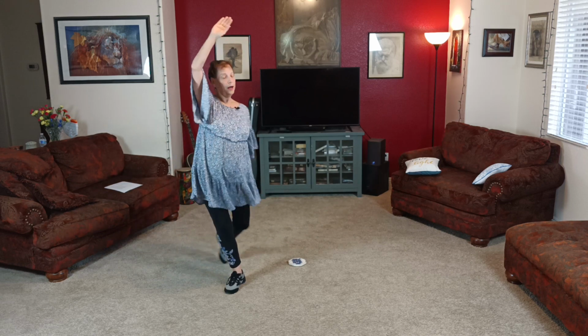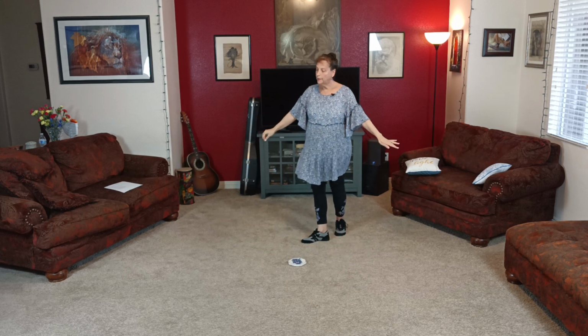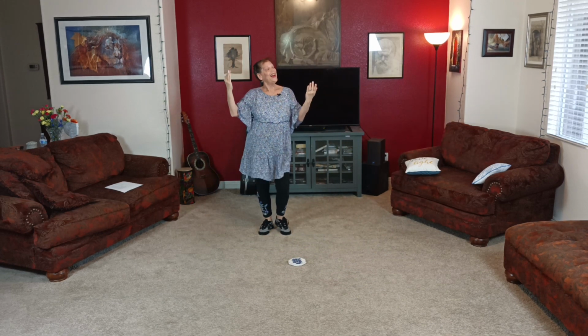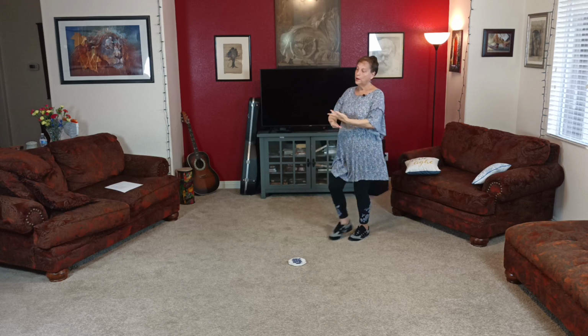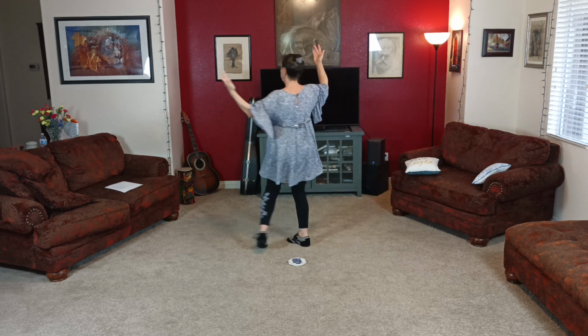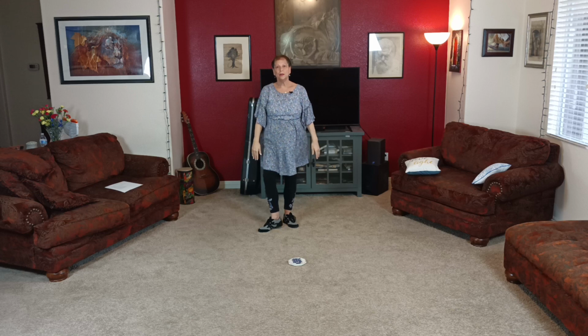Right cha-cha, left and right, cross left, right, left, touch right, and side together side. And side together side, right Cherk, two of them, one arms up, one arms here, and then turn to your right. And that is the whole dance, okay? It'll end, I think, right after we do one of the turns, okay? All right, so let's go ahead.